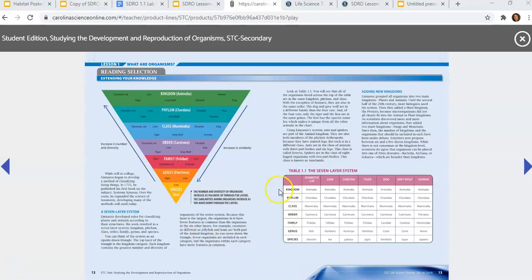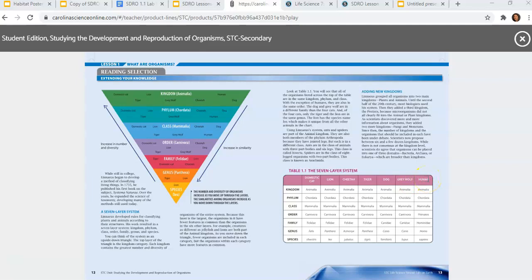But where we got to is we were saying that scientists come up with these different names that they give organisms so they can group them. If scientists did not group the organisms into these different classification levels, there would be a lot of confusion out in the world. So let's take a look at just a few different organisms we have listed here. The domestic cat, which is just our pet cats we might have as little kitty cats. Lion, cheetah, tiger, dog, and we're talking about just the domestic dog like you would have as a pet, also gray wolf, and human.